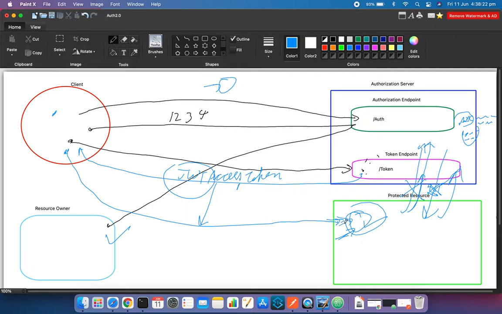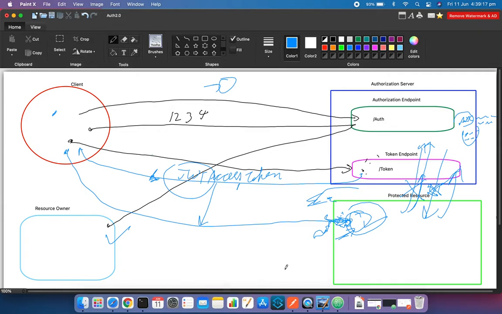And before it gives access to the client, it makes sure that this JWT token is secure. I mean, it is not created by someone else, or it has not been modified by the client or any hacker before this token gets to the protected resource server, right? And the JWT token can independently validate that. Now how it happens, we will see next, right? So I hope now we know why OAuth 2.0 uses JWT token and how it is used, right? We'll look into the technical details now.